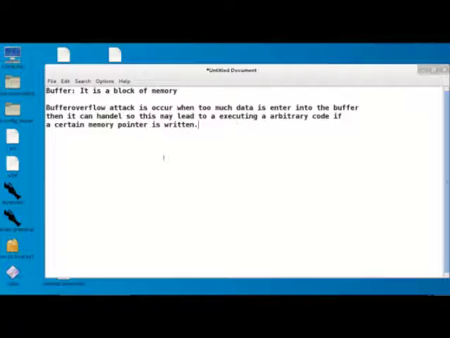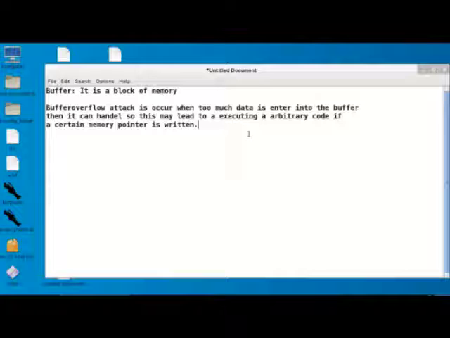So a buffer is a block of memory actually. A buffer overflow attack occurs when too much data is entered into the buffer than it can handle, so this may lead to executing arbitrary code if a certain memory pointer is overwritten.